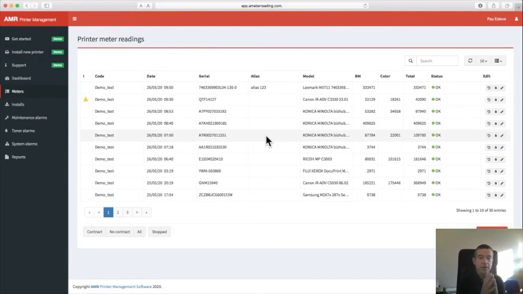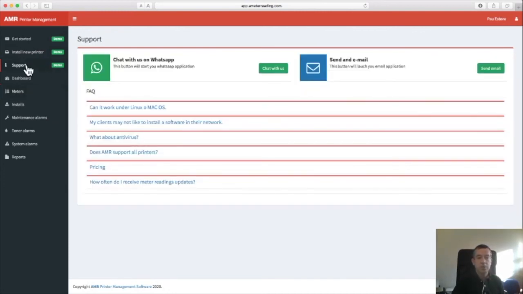If you want a private license, something just for you, you can drop us a message here on support. You can send us a WhatsApp or email. If we are available, this will be faster. If not, you can send an email and ask us for a demo license, a trial license. We give you a 30-day trial license, and from there you can start your installation with your clients or with your network. And from there, you can jump into a premium license or whatever you like.